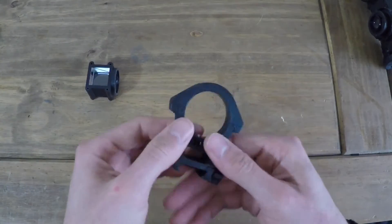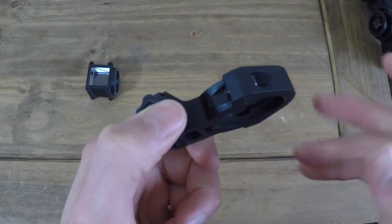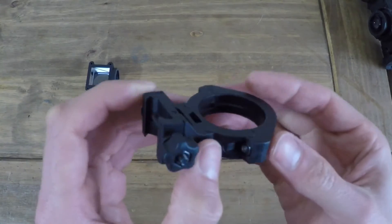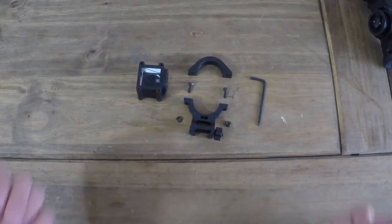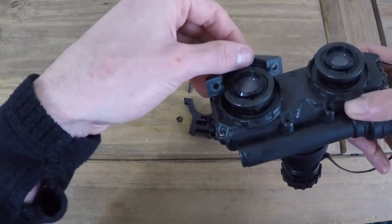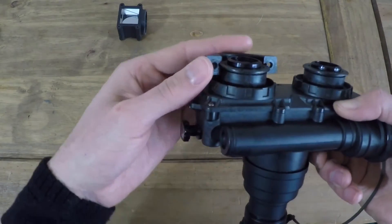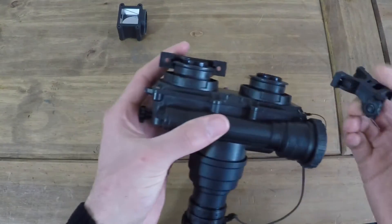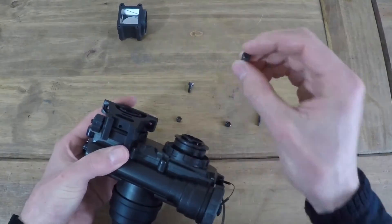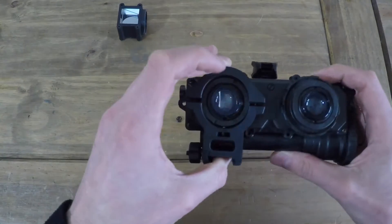Now if we remove that, you can see a ridge I've dremeled all the way inside on there. It's very crudely done, I give it that, but I've done it just to see how it all works and how it all goes together. I'll refresh that later and make it a bit tidier, but for the moment it works. You can see the bracket actually disassembled ready to mount onto the night vision goggles. So if we take them right here we can just attach the first one around just like that. I need to do a bit more dremeling work in there just so it sits nice and flush, but other than that it works for now. Then the bottom half we just attach to the lower portion and then put in these grub screws and nuts and just tighten them down so it all fits in nice and solid.